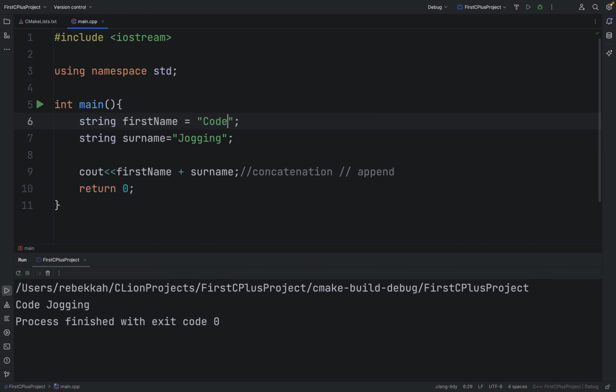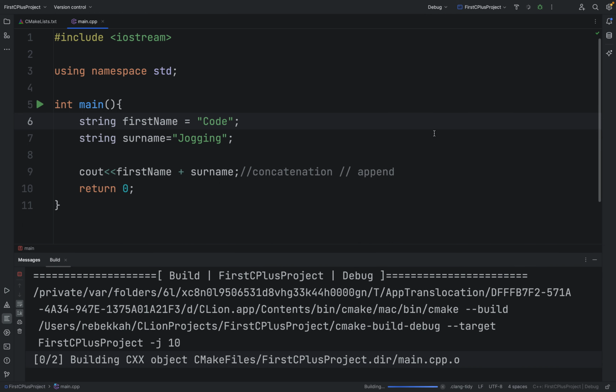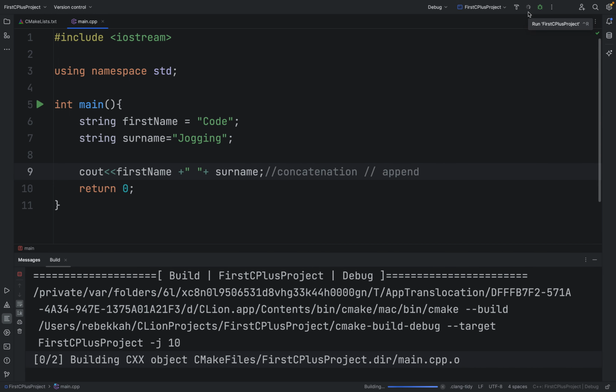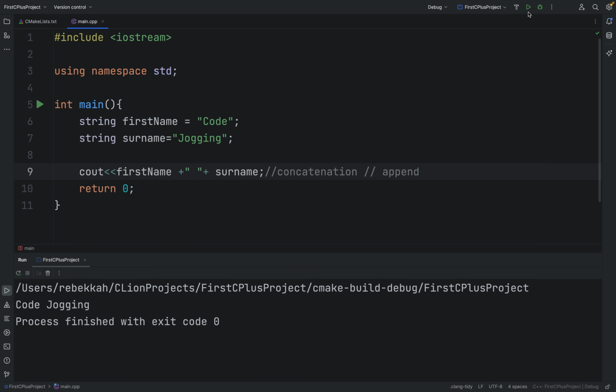And the second one is, let's remove it and then let's compile it. The second one is we can also add double quotes here and then provide a space like this. Let's run it. Yes. So in case you want to add white spaces in between more than one variables, then you can do this using the concatenation.